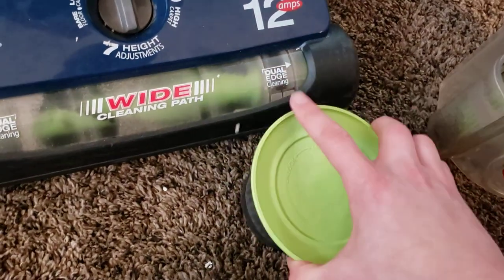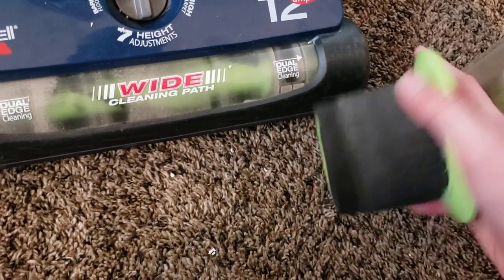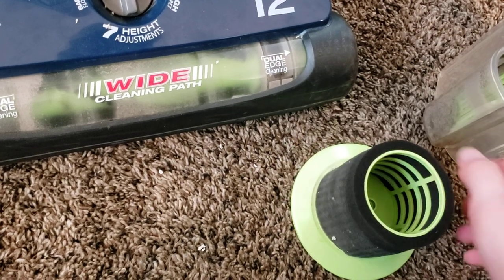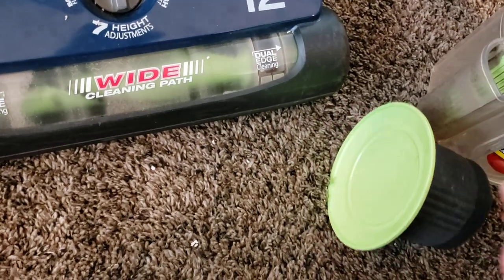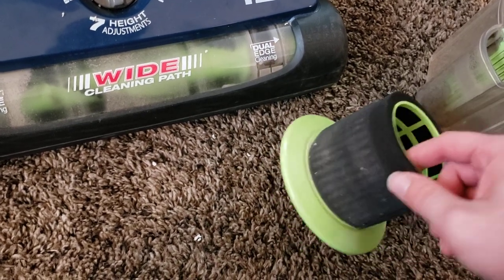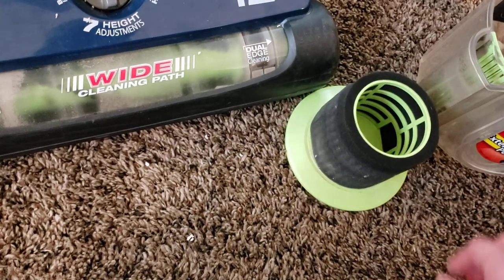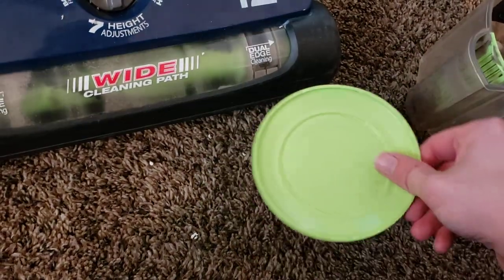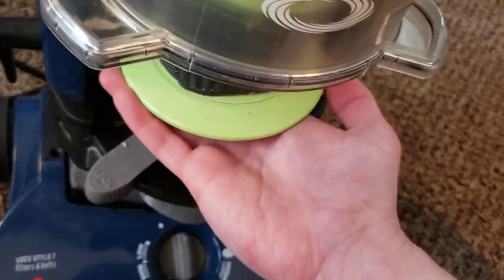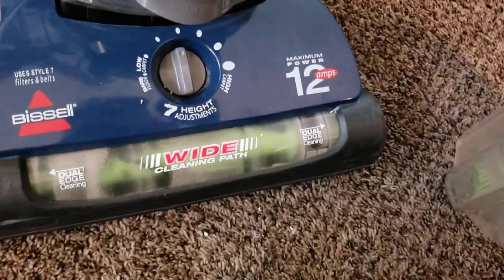So, yeah, I can confirm that this much older machine filters better than the Power Groom Multicyclonic. Both of the Power Grooms, in fact. All three of the bagless Power Grooms. So all the blue ones. So this does better than Multicyclonic. It does better than the Power Groom bagless that you can still buy at Big Lots. And it does better than the Helix Rewind version of that that you were able to buy a few years ago. So we can see there's some dust.